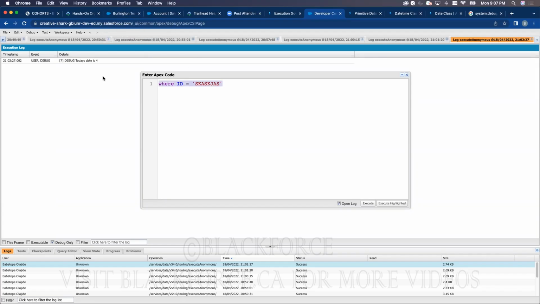So what does that mean? It means that if I say ID equals something else, okay, variable does not exist.